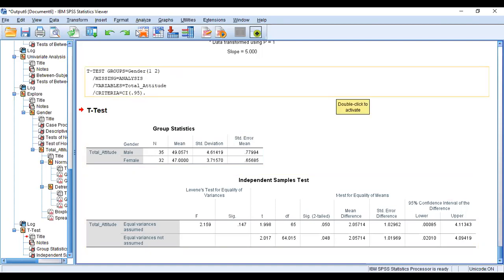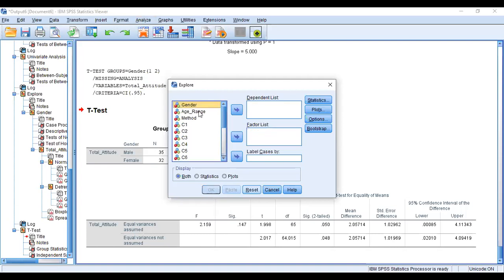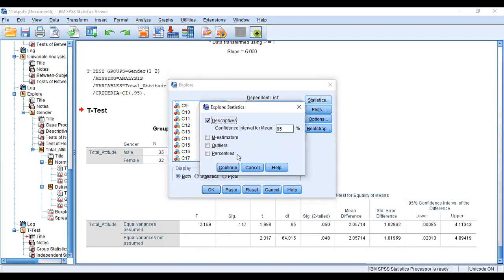The next one we want to do is for the age range. And you need to test also for your assumptions. Maybe you can use the test for that second hypothesis. So what do you do? You go to your explore, you reset what you have here. What you are treating now is the age range. Age, you put that as your factor. Then you go to your total attitude and you put that as your dependent. You go to your statistics, make sure it's still on 95. You say okay, go to your plot.